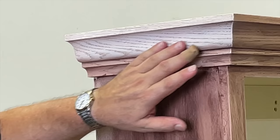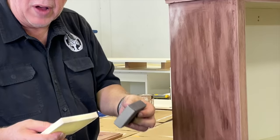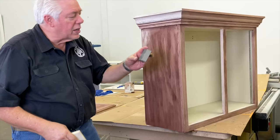Now, I have two different kinds of sponges. They're both just medium or fine grade sanding sponges. This one is a little softer, so it works better in the profiles. This one is a little harder, and it's going to work on this end panel.